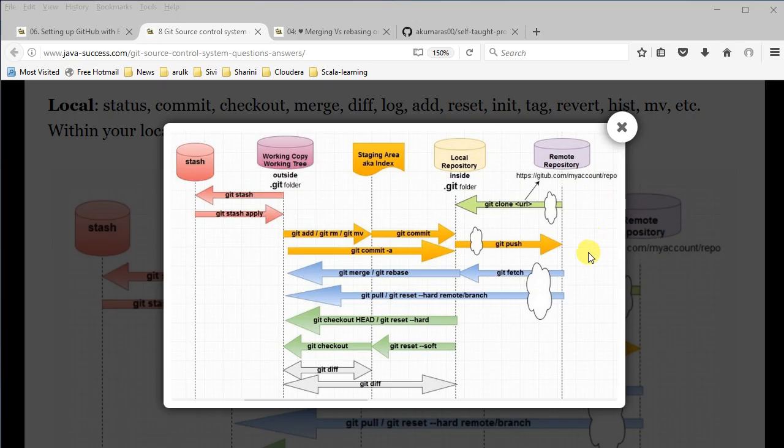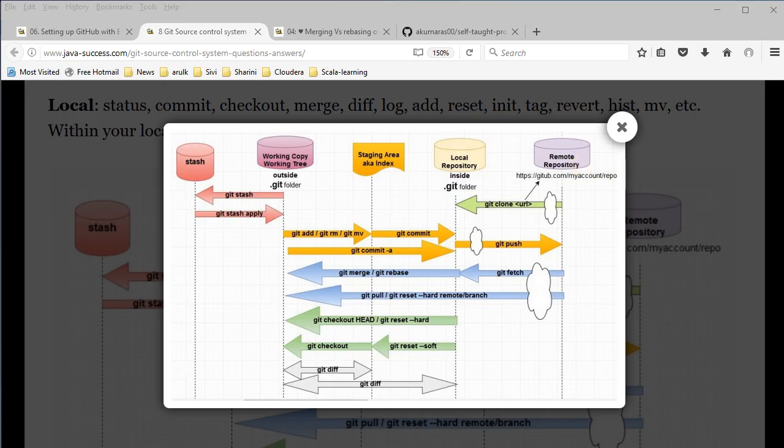So the good thing about that is, because you're working in your local repository, without having to go to the remote repository, you can do diffs of different changes, you can log the changes, and so on within your own local machine itself. So that's why it's called a highly distributed version control system. So where you can work on your own, and when you're ready, you connect to the internet and push those changes to the remote repository.